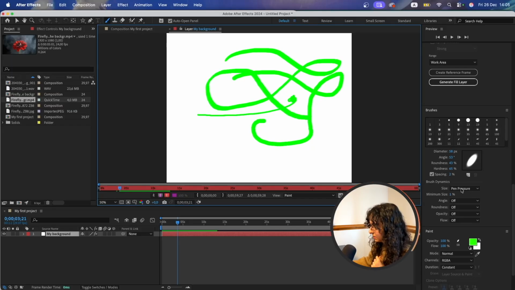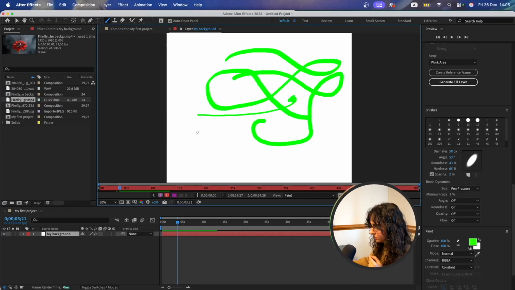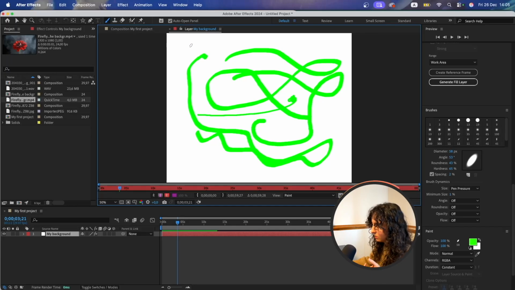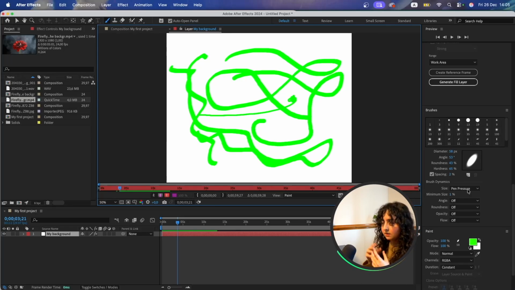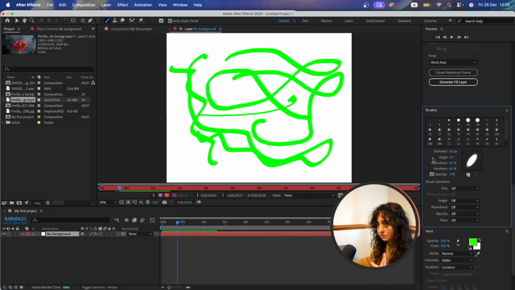We also have some stuff regarding the brush dynamics. This one usually works if you have a stylus or a trackpad, but I'm just working with a mouse right now. So no matter what I click, it's going to be the same thing. But if you had an Apple Pencil or a stylus, if you press harder, it may give you more ink. And if you stroke lightly, it's going to give you a softer look. So you can turn this off if you're not using any of those, but you can see there's a bunch of options here. There's one for angle, roundness, opacity, and flow. The same things we have access to if we don't have a stylus.